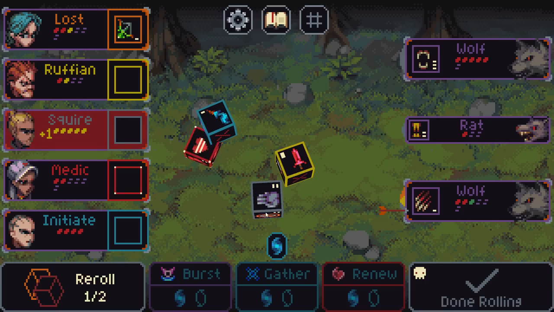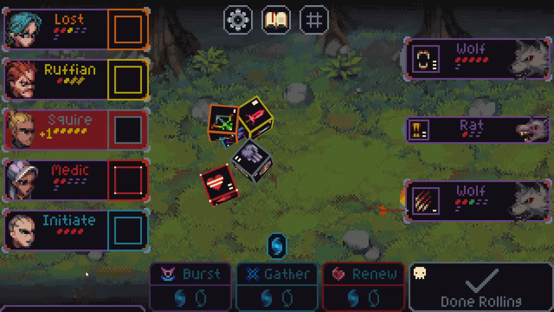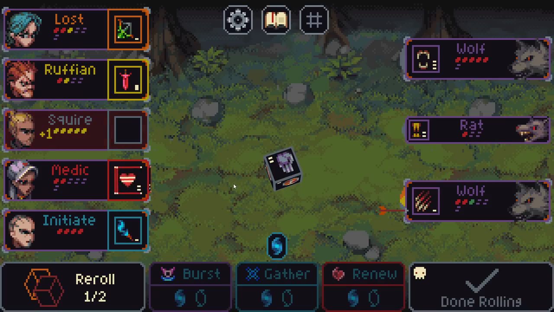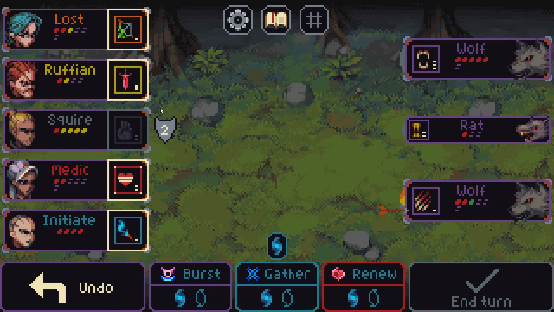Wait, why didn't it work though? Did we just do it in the wrong order? Oh, it's a self shield. Okay, that's why. I think we lock it anyways. We go for the heal. Maybe. Why? Shoot. Just save yourself.